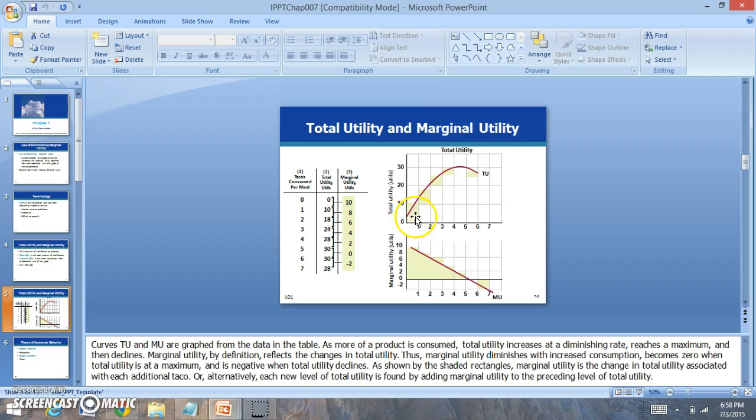And in theory, I should stop consuming after the first unit, because that's where I get the highest amount of satisfaction from consumption. We can relate this in 2 graphs, and these graphs are always going to be one above the other. When we look at these 2 graphs, we're going to look at the role of total utility and marginal utility, and it will be the same thing that's illustrated in this table.